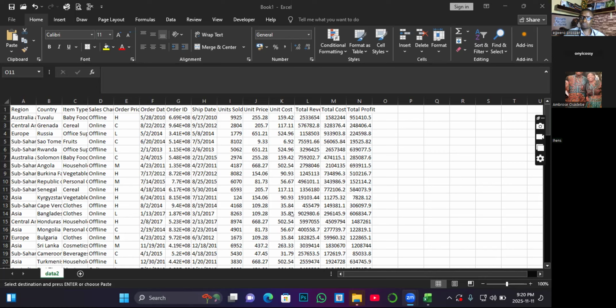So let's start with the definition. Like I said, we are combining two different functions together. We are going to use data validation together with VLOOKUP to create this self-analysis system.